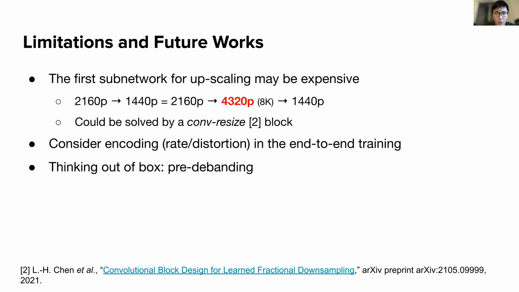And finally, we are also aware of some limitations of our downsampling model. First, as we've seen in the runtime comparison, the upsampling subnetwork makes the model perform very slowly. Imagine that you want to downscale a 4K video by 1.5 times. It will become 8K in the network. This problem can be avoided by a simple building block that we proposed earlier this year. Secondly, we did not consider video encoding in the end-to-end training due to its non-differentiability. So there is room for improvement on this aspect.